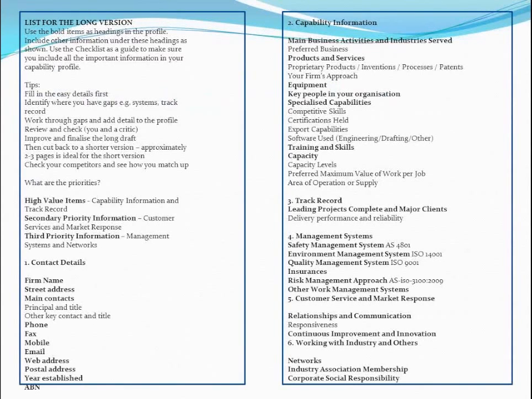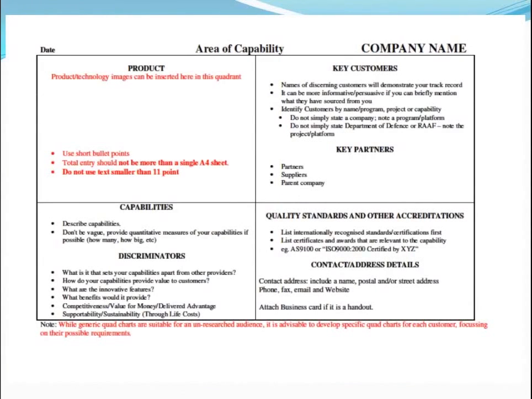Now, the second capability statement we're going to have a look at, and the one that we're going to use today to go over, is a quad chart. Now, I know this may look a little fuzzy on your screen. I'm sorry about the quality, but we do have another one coming up shortly that we can break down.